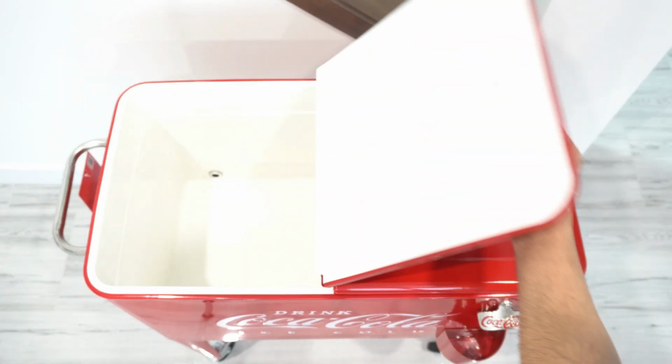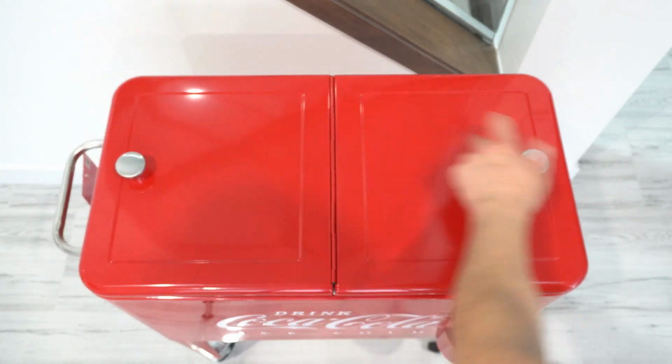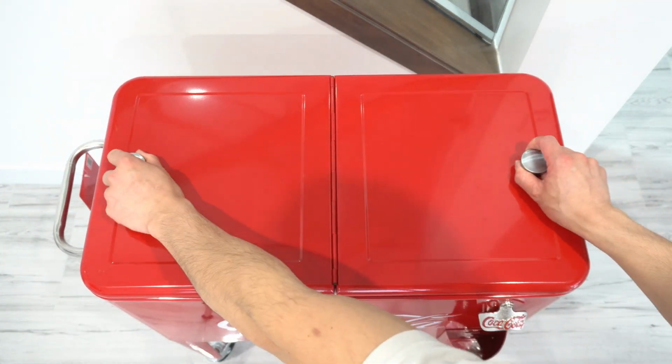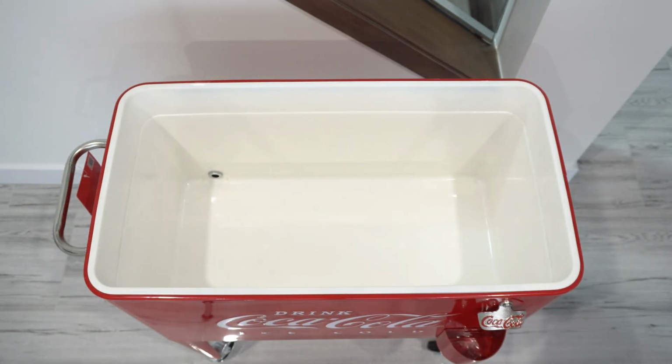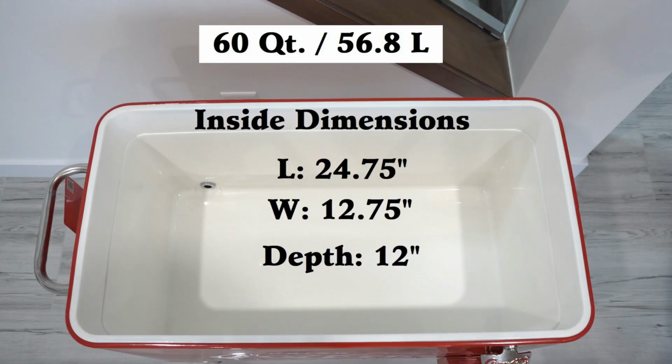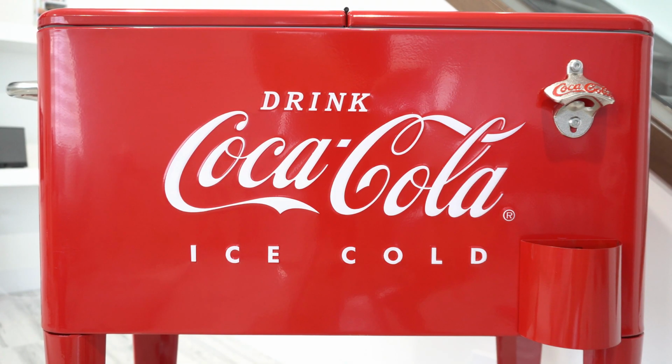This cooler has a removable double lid, which allows you to fill the insulated polyliner with ice and beverages. It can easily hold 72 regular Coke cans with plenty of room for ice. Look at this nice iconic Coca-Cola logo.